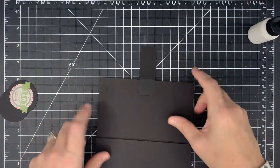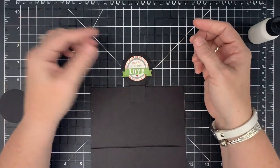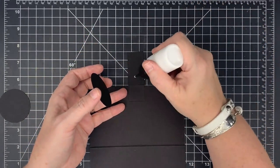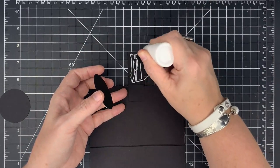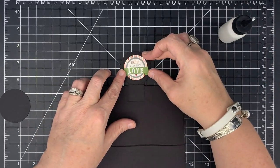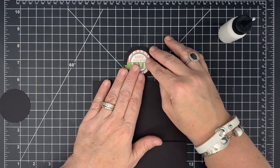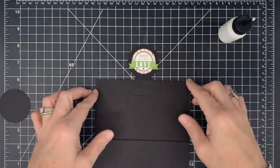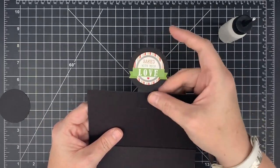Now on the top of this guy is where this little dude's going to live, okay? So it's going to get glued down just like that to the top. Yes, we're going to put magnets in, but not yet. This part is just the exterior part, so we're okay. So let's add some glue to this piece. Now, I'm not using chipboard for this. You see I'm using cardstock, but by the time we put all our layers on, this guy will be fine. He'll hold up for a long time. If you think you need to, you can reinforce your little tab here with maybe some tape to make it stronger, but I feel like this guy will be fine. It's good sturdy cardstock, and it'll just go like that every so often.